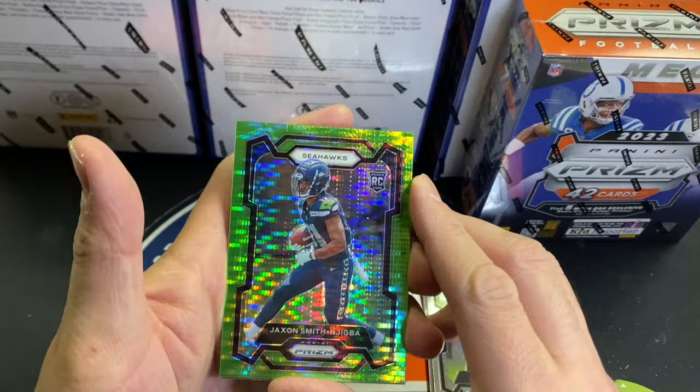Keenan Allen, Pulsar. Man, look how far off center that is. If anything, this might be just a PSA to not open the whole case of them. Or they could be backloaded, because the front load, yeah, it's not looking good so far. Justin Shorter, Green Pulsar, Jahmyr Gibbs. Tua fireworks. Mac Jones. Micah Parsons Silver, Jalen Thompson, Jake Haener.